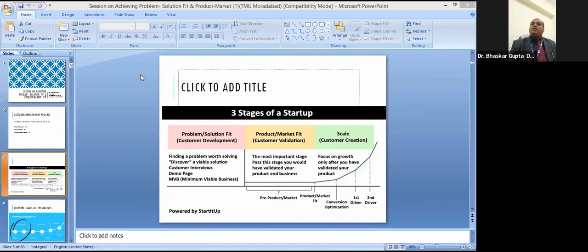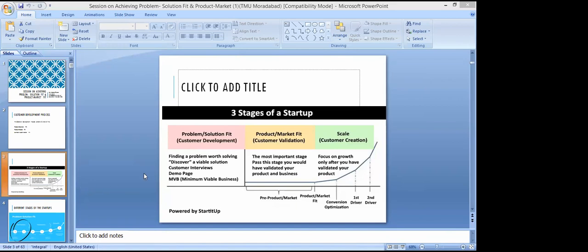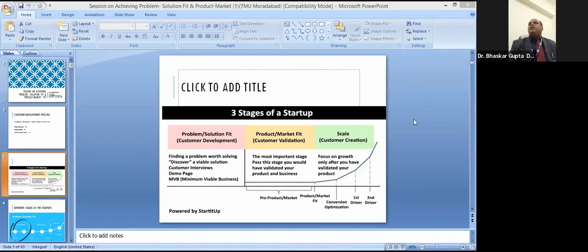Customer validation means you have to validate your product or service or process which you are going to develop. During this stage, you have to validate your idea by developing a minimum viable product, or the rough product, which you have to demonstrate in front of outside users, not only within your design team itself. And you have to gather feedback from the customer, whether the customer is ready to accept it or not. This way, you are going to validate your customer.